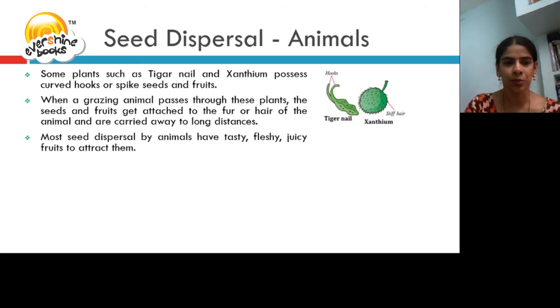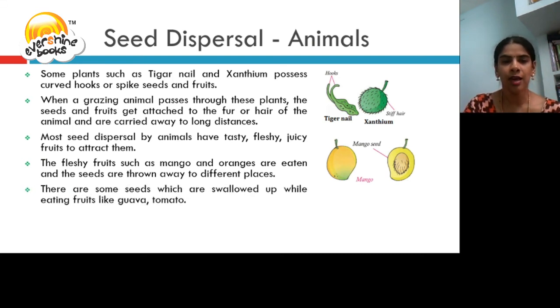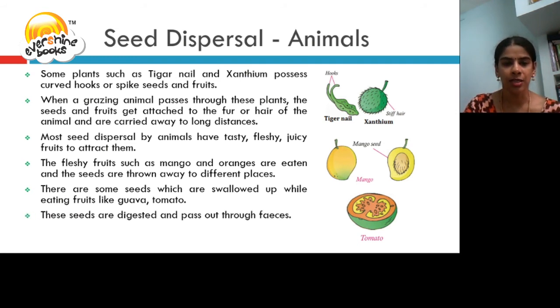Most seeds dispersed by animals have tasty, fleshy, juicy fruits to attract them. Fleshy fruits such as mango and oranges are eaten, but the seeds are thrown away to different places. There are some seeds which are swallowed while eating, such as tomato or guava. These seeds are not digested and pass out through feces.